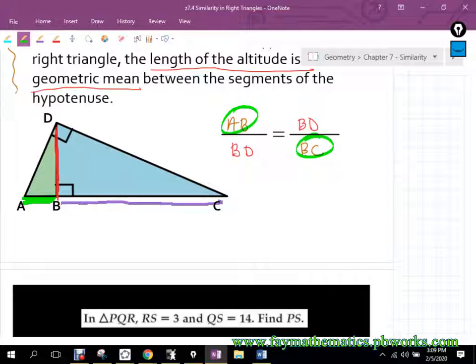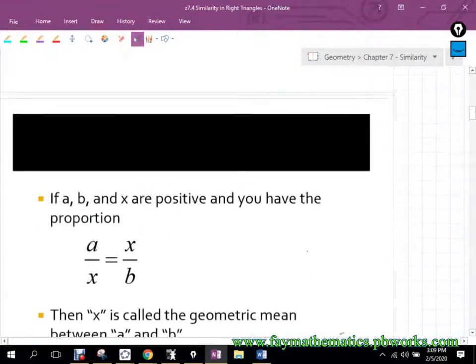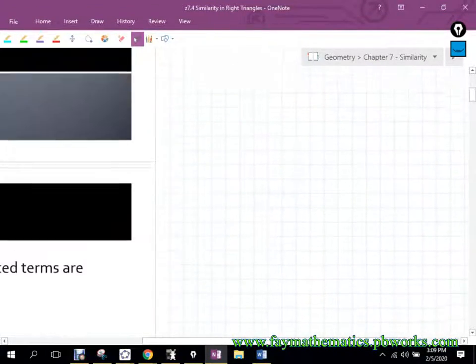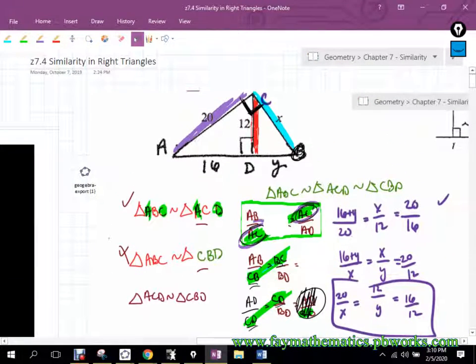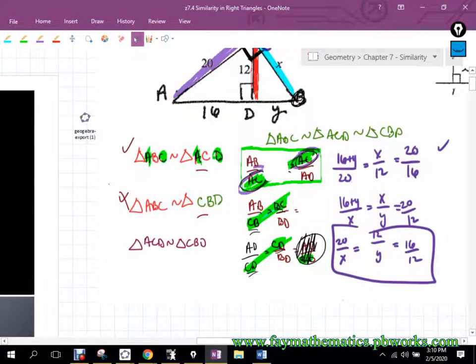So when we draw this segment down, it is the geometric mean between AB and BC. Let's go back real quick and we'll be done. What I showed you earlier, did this red segment, which was CD, come down here, see, this is the one that's using C and D, right? Did it create the geometric mean between AD and DB? Does that make sense?